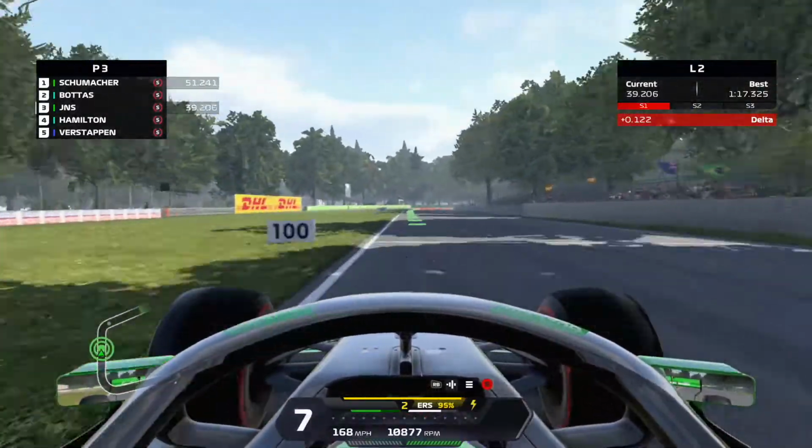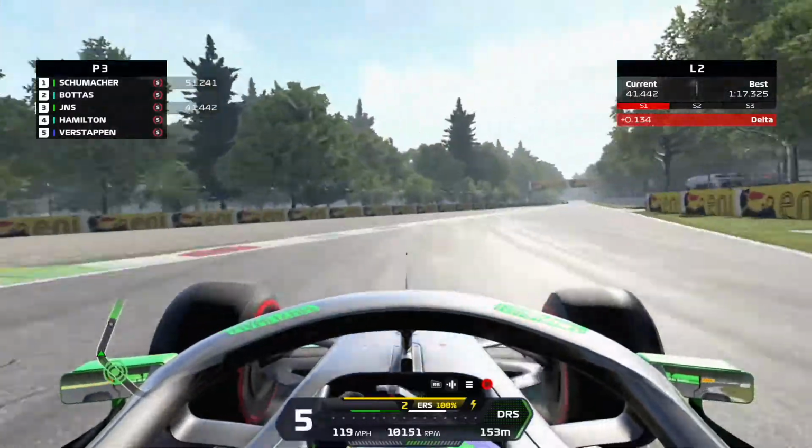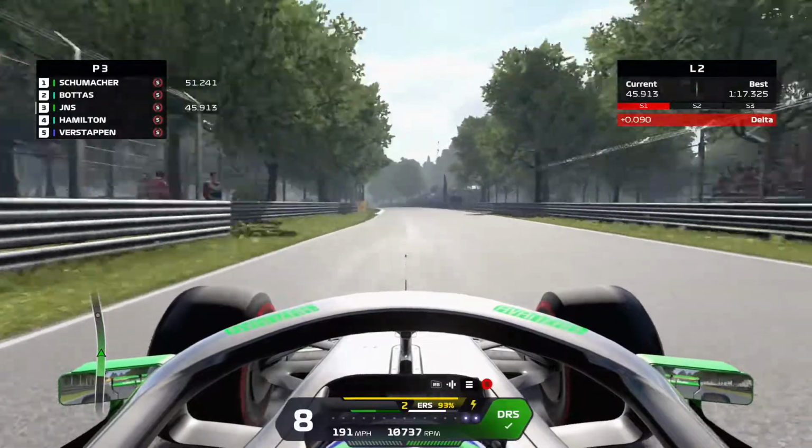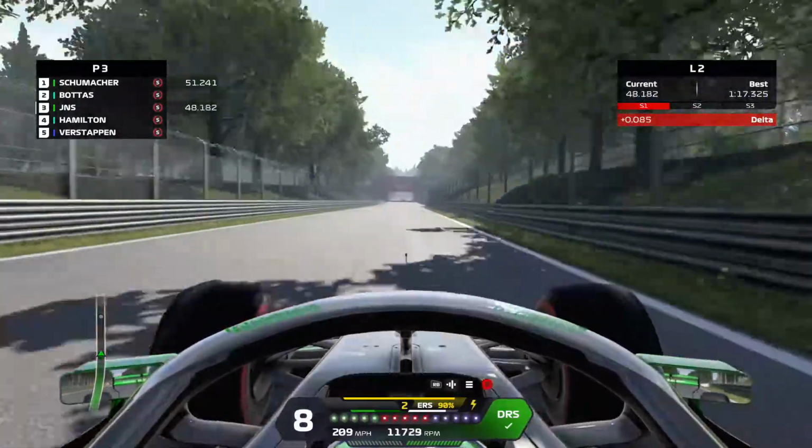But a good run through there. We've made up some of the lost time. A good run through the second Lesmo as well. Get a good exit out of that corner. Open up the DRS down towards Ascari. We've gained a bit of time through the middle sector.